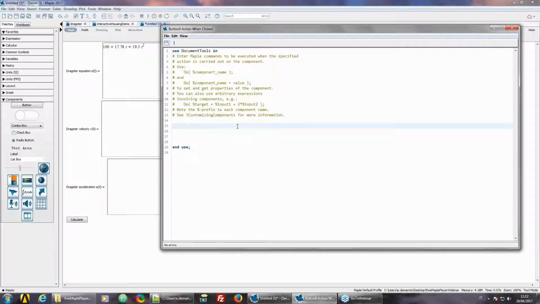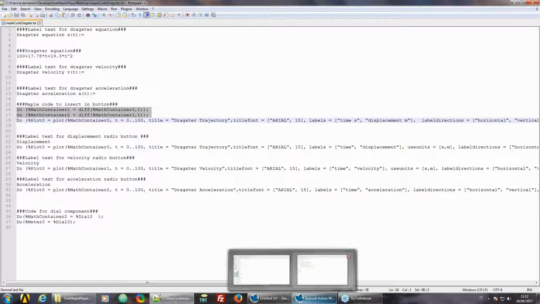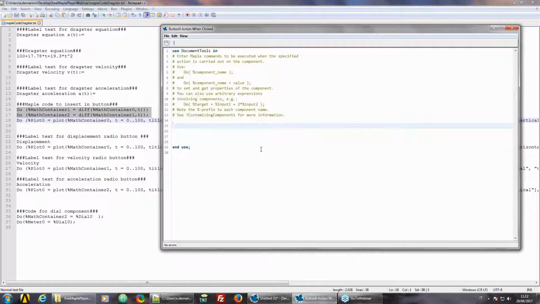And in this window, in particular, we are going to insert our Maple code. So I go to our text file. I prepared our math code to insert in this component. So I copy these two lines and I insert them in our window.